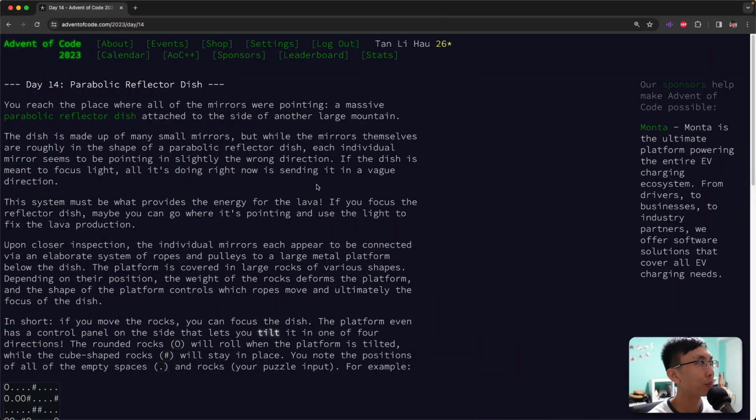Let's take a look at what puzzle 14 awaits for us. So day 14, Parabolic Reflector Dish. We reached the place where all the mirrors were pointing. A massive parabolic reflector dish attached to the side of another large mountain. The dish is made up of many small mirrors, but while the mirrors themselves are roughly in the shape of a parabolic reflector dish, each individual mirror seems to be pointing in slightly the wrong direction. If the dish is meant to focus light, all it's doing right now is sending it in a vague direction.